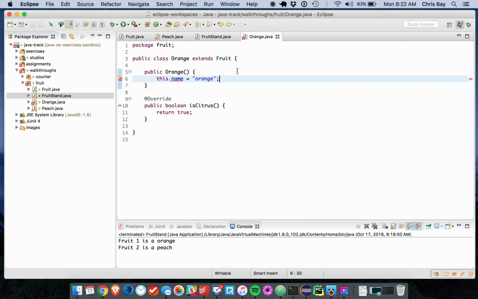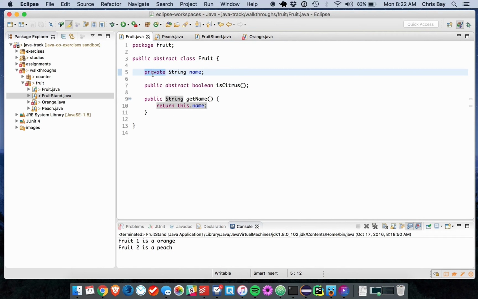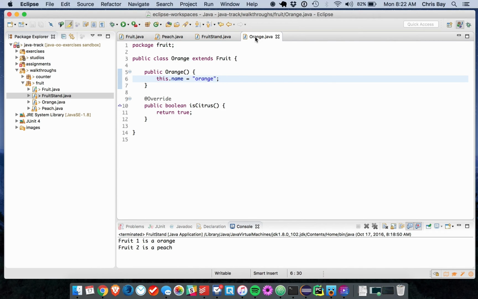Now, if I want to be able to access it in a subclass like I am here, I'm trying to access it within the orange subclass, that's not legal because the field is private. So I would need to modify this property. And let's see, the best way to do it, there are different access modifiers. Let me go ahead and just say protected. There are two mid-level access modifiers, protected and package, and those will each allow subclasses to inherit or to see the properties that are defined by the parent class. Sorry, got tongue-tied there a little bit.